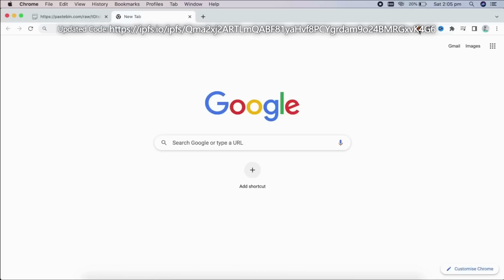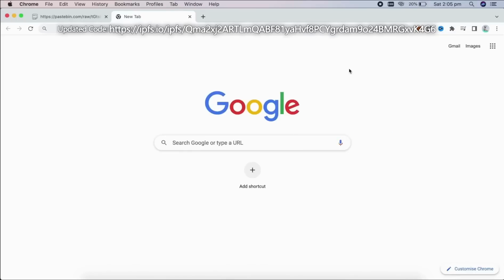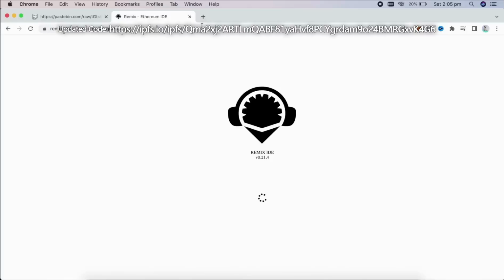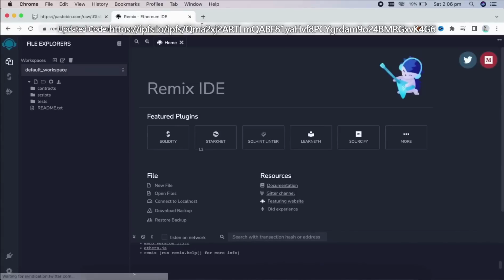the transaction. To start off, make sure you have MetaMask installed and connected to the Ethereum mainnet. If you don't have MetaMask installed, I will put the link in the description on how to install it. Remix Ethereum, which is a Web3 application allowing us to develop, deploy, compile, and launch smart contracts, which are coded in the Solidity language. You can find the link in the description below.